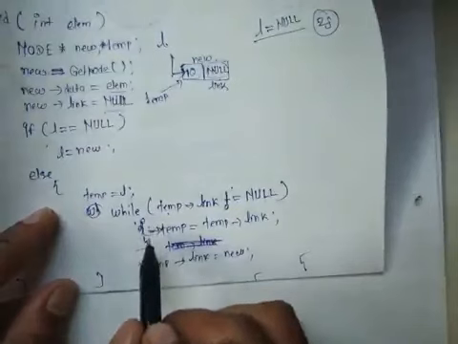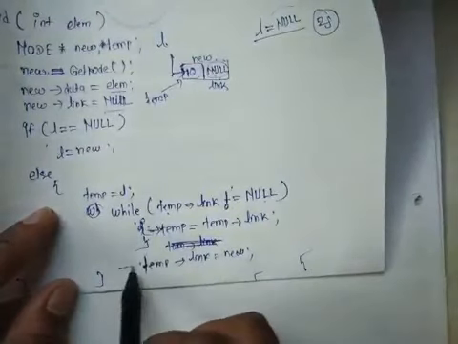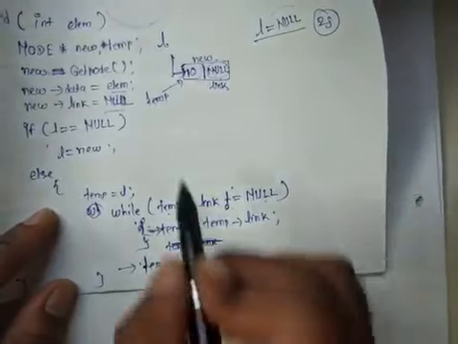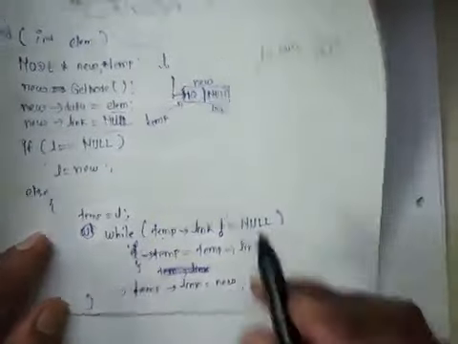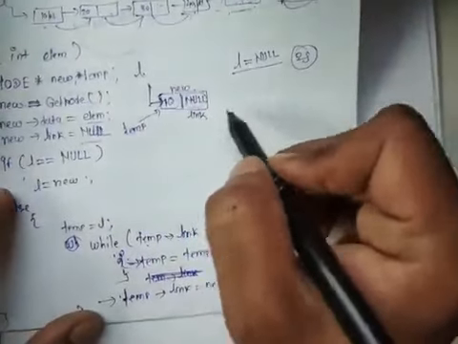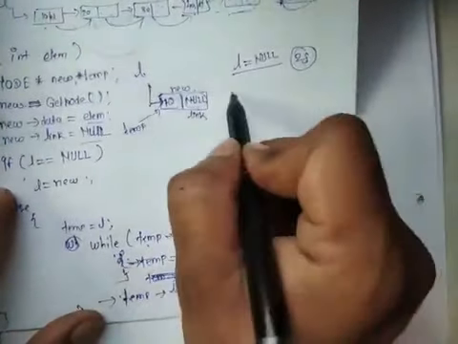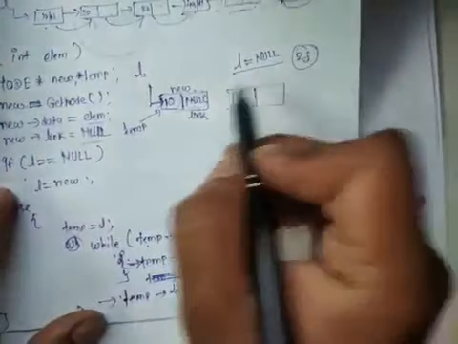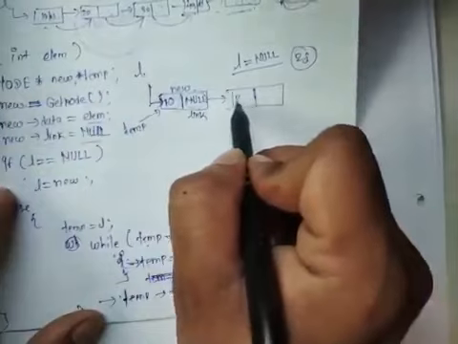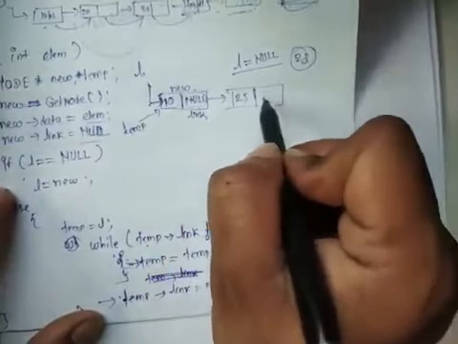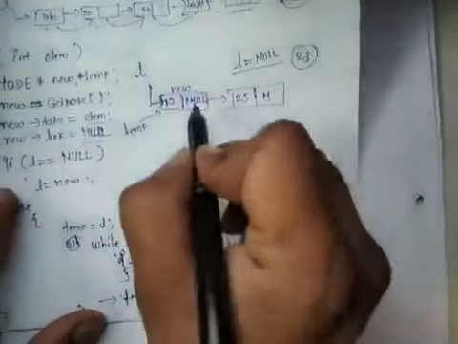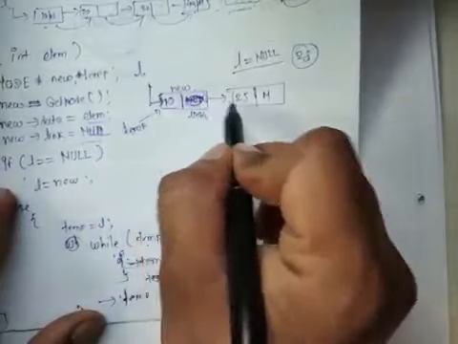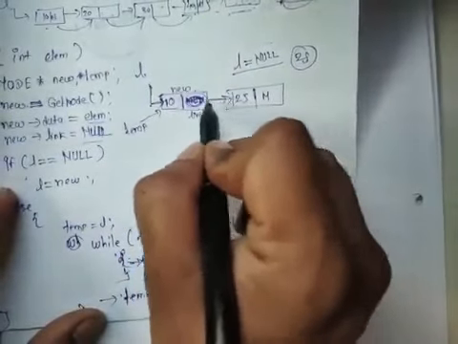So it will not jump to the while loop, it will jump to the next line of code, that is temp of link is equal to new. What new element are we going to insert? That is 25. This is new; by using this function we allocated it and assigned it. So 25 is here and null is assigned here. Now temp of link will hold the address of this node.